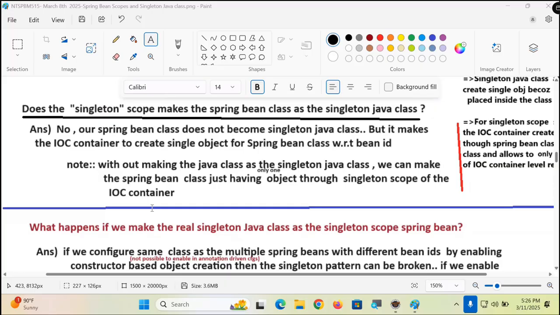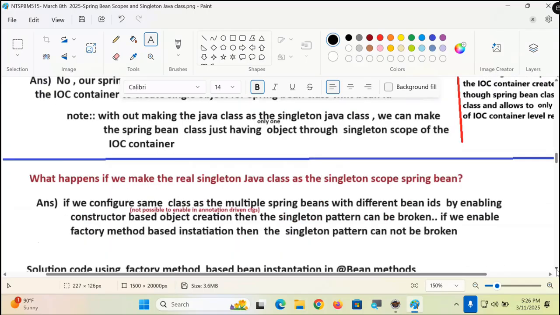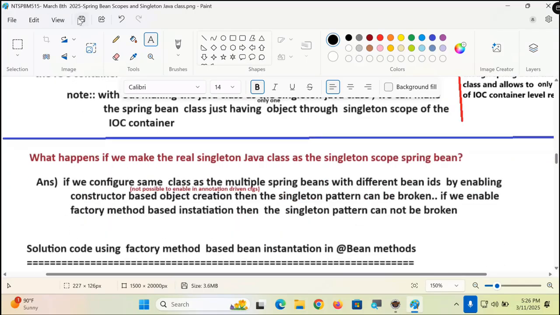I don't want to make the Spring Bean class a singleton Java class, but I want its effect. Then singleton scope is very, very useful or not, guys?